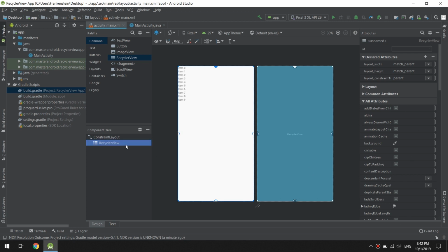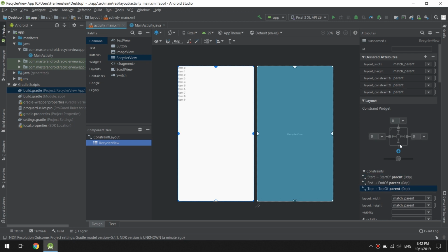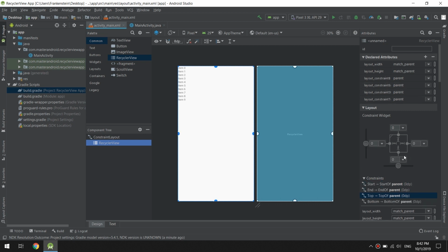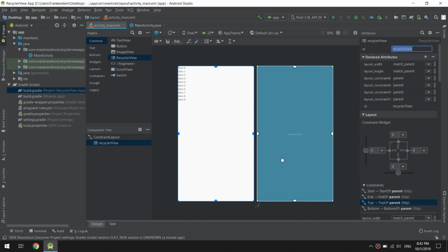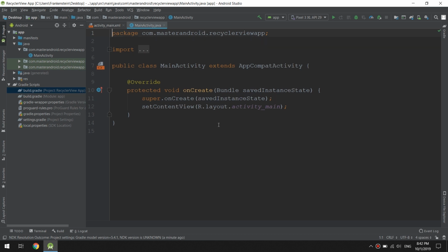Adding these constraints and the layout, making it 0, 0, and here also 0. So I will assign an ID for our RecyclerView.